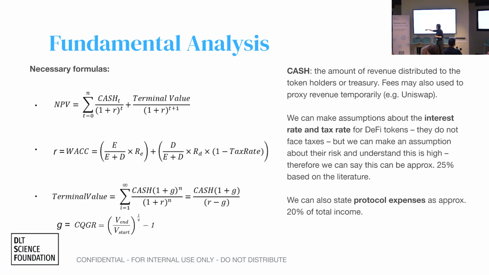So basically, we calculate the net present value of the protocol by looking at the cash flow of the protocol. Where does the cash flow come from? That's exactly why we talked about the revenue models in the first part. The cash flow comes from the demand side of the financial services. The users come in, use the service and pay some fee, and that fee forms the cash flow.